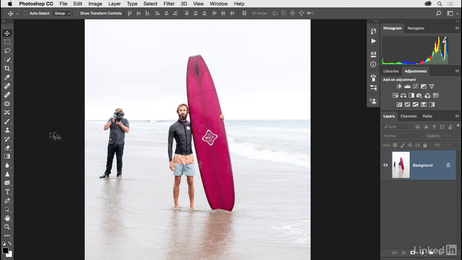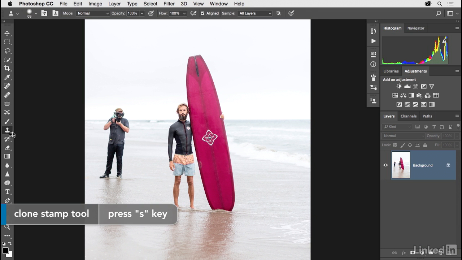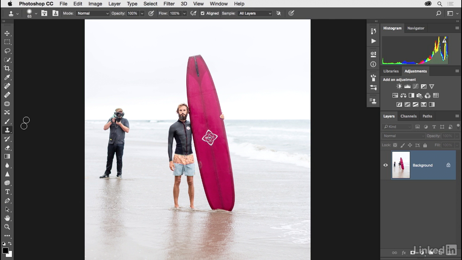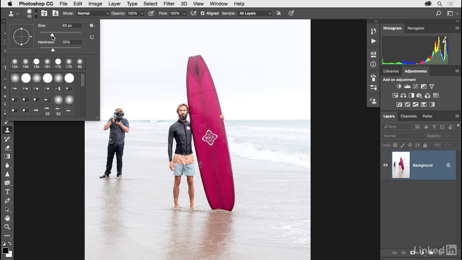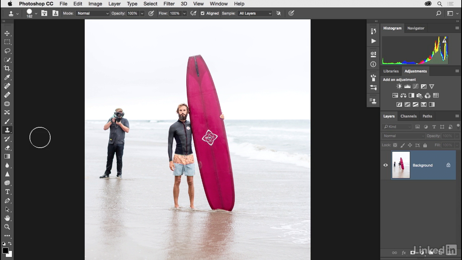We can choose the clone stamp tool by pressing the S key or by clicking on the clone stamp tool icon there. Next thing you want to do whenever you select a tool is go up to the options bar. And let's start off by talking about our brush. Here I'll choose a brush size and then also a brush hardness. Let me first show you what this would look like with a brush with a very hard edge. Now, after you've defined those, just click out of that dialog to close it.